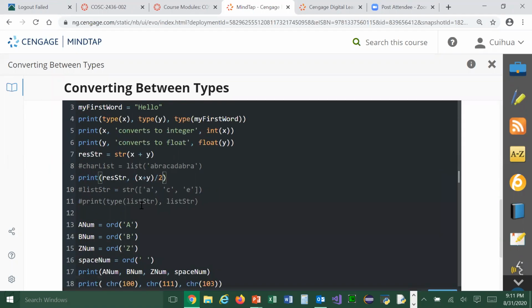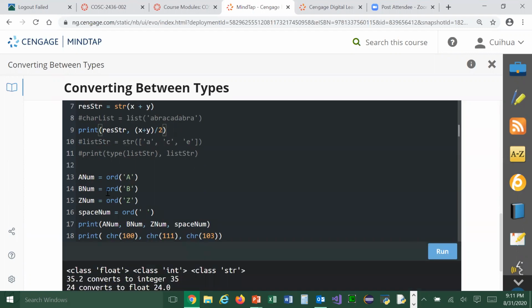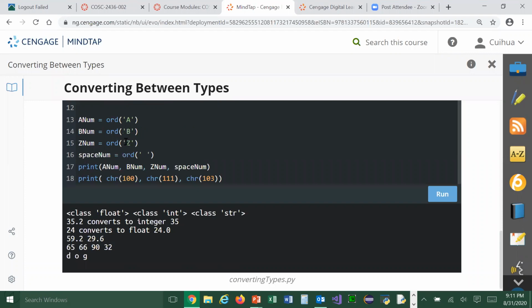And here, I already discussed this, right? Ordinal value of A is 65. Ordinal value of B is 66. And then I don't remember anymore. Ordinal value of Z is 90. Ordinal value of space, this is a space. It's not empty. That means it's a space. Space is 32.